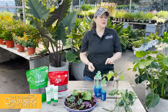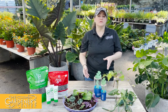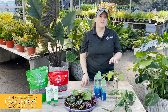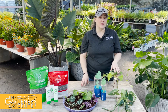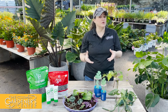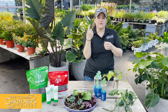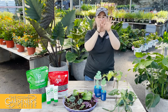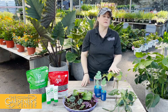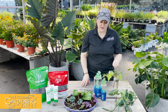But the most important thing to remember is they're not in soil, so they need nutrition from somewhere. You will have to fertilize the water if you're planning on leaving them in there as a display piece, with roots in water. Sometimes it looks really cool when the roots really start to take off and wrap around inside the vase. But always remember to fertilize your water because they're not getting nutrition from anywhere else. No soil, no anything. So remember to fertilize.